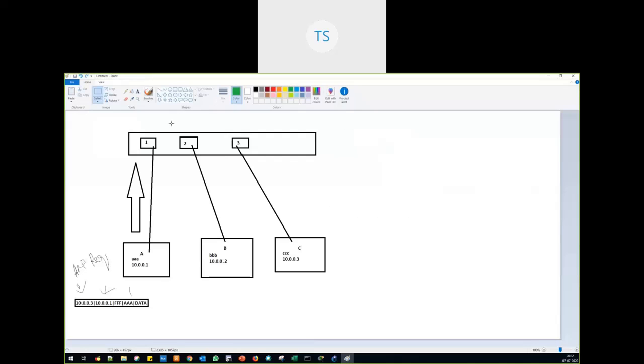There are different types of communication with our receivers, or the destination. One is unicast, two is multicast, three is broadcast. Unicast is, let's say you have my WhatsApp number and I have yours.